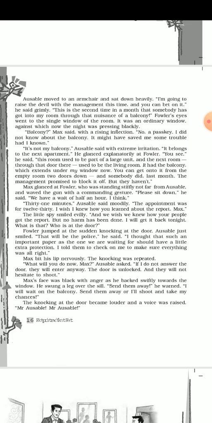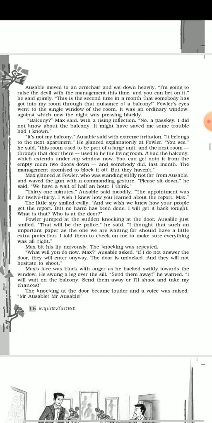Max, the one holding a gun in his hand, explains to Ozable and Fowler that he got a pass key with great difficulty. It means I got a key to unlock your room and enter it, right? So if the knowledge of the balcony would have been with me, I should never have taken the risk of getting that duplicate key to unlock your room, right? So here Max gets surprised on the knowledge that there is a balcony.